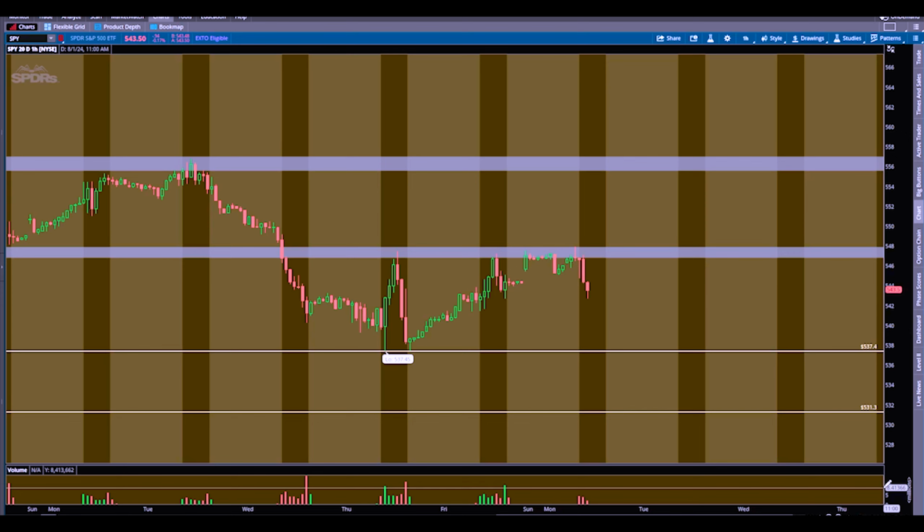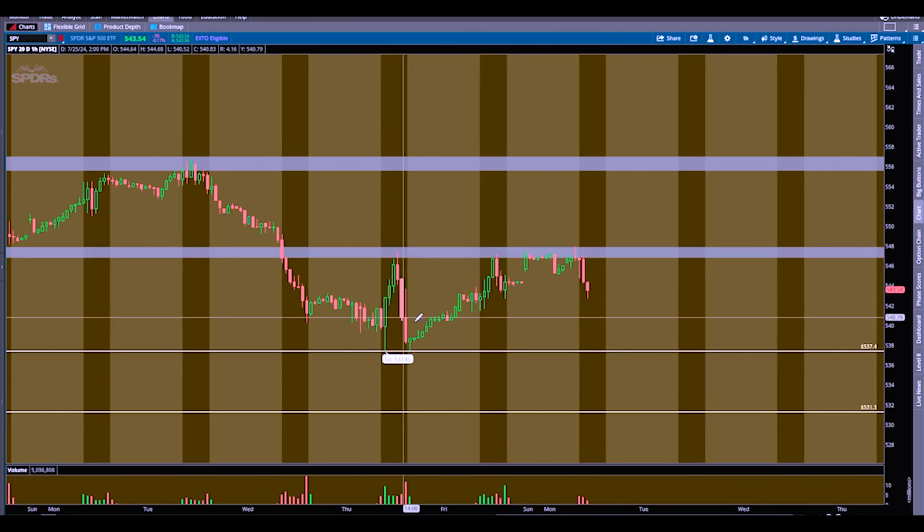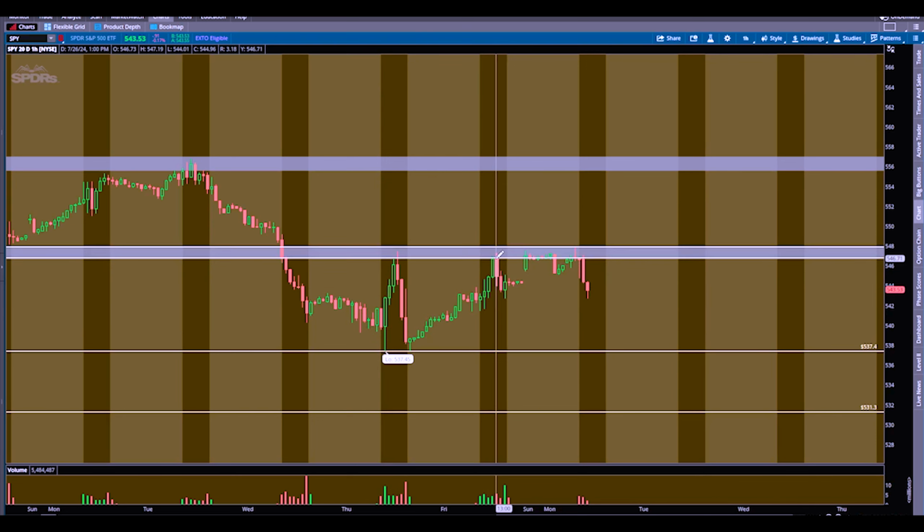For this example, we're going to look at this supply zone. I like hourly supply to day trade, occasionally 4 hour, but you can clearly see we come up, rejected, rejected. I actually had this trade planned out yesterday for my weekly watch list, but I was looking more for a break above retest. That being said, supply is supply until it isn't, right? So we came up, hit it.